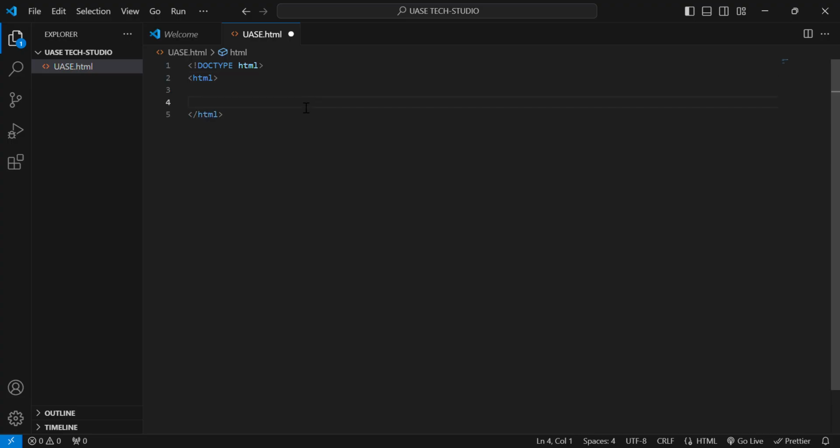Now the opening tag shows where I want to start writing my code from, and the closing tag shows where I want to end my code. I told you we write HTML code by tags, but why does the closing tag have a slash like this? That's to show you the difference between opening and closing. This is an opening tag, there's no slash, but this one with a slash means it's a closing tag. So now you've got where you want to write your code.